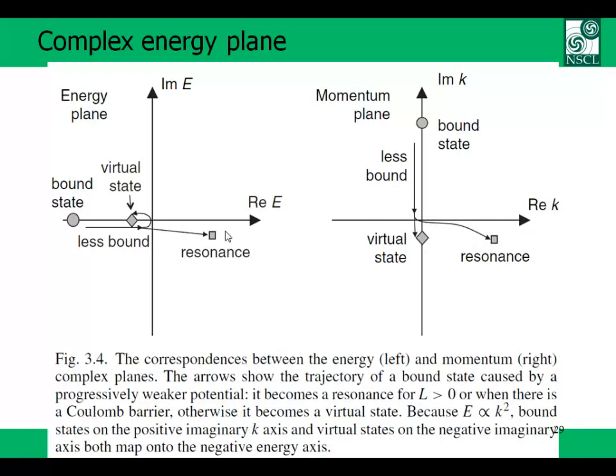You do have these odd cases in which there's no centrifugal barrier, no barrier at all. So what happens in those cases? This picture of a resonance being kind of a bound state that can penetrate through a barrier no longer holds if you don't have a barrier. And so these are the so-called virtual states. And in the case of a virtual state, you have solutions that look like kind of bound state, but they're not, because they've got the scattering asymptotic solutions. In terms of energy, they kind of come back to the negative axis, but in terms of momentum, they don't have the same momentum as a bound state.